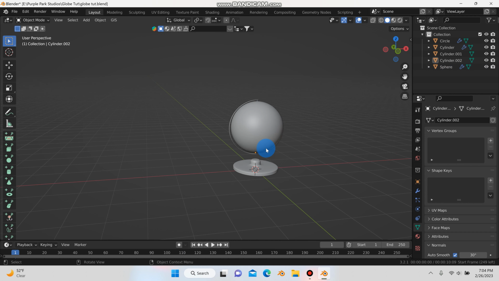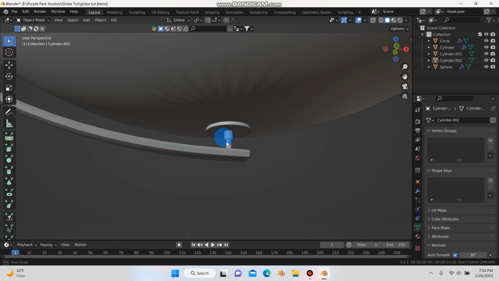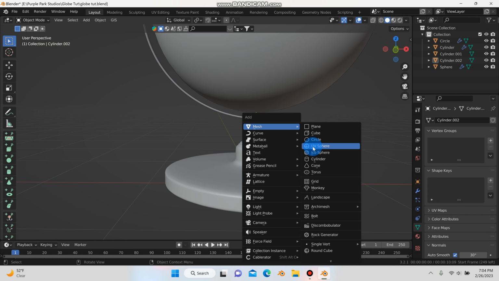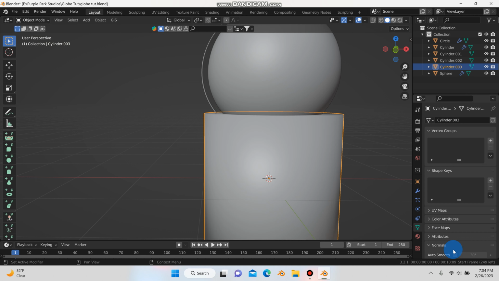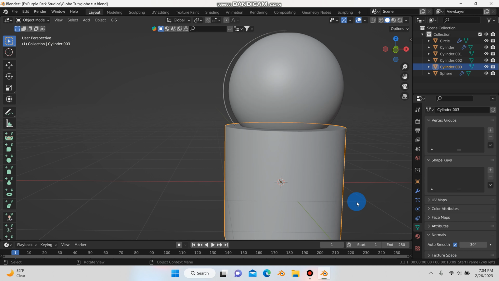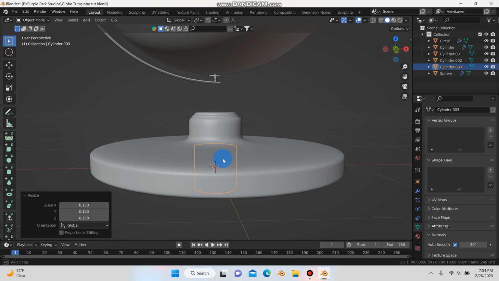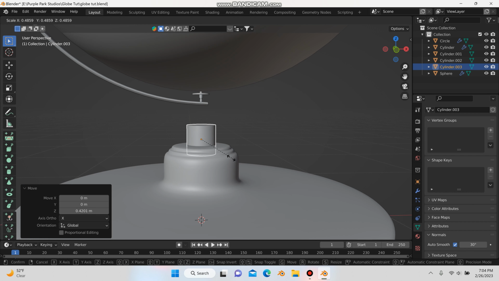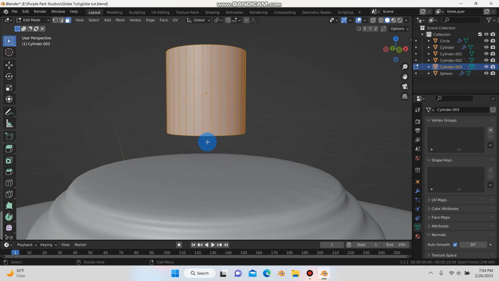So before we move on to texturing, we need to connect these pieces here. So what I'm going to do is I'm going to hit Shift A, Mesh, and add in a cylinder, and right click Shade Smooth and Auto Smooth to fix the normals. And then we're just going to scale this way down like this. Hit G and Z, bring that up. Just scale it in a bit more like this. G and Z to bring that up. And tap into edit mode here.